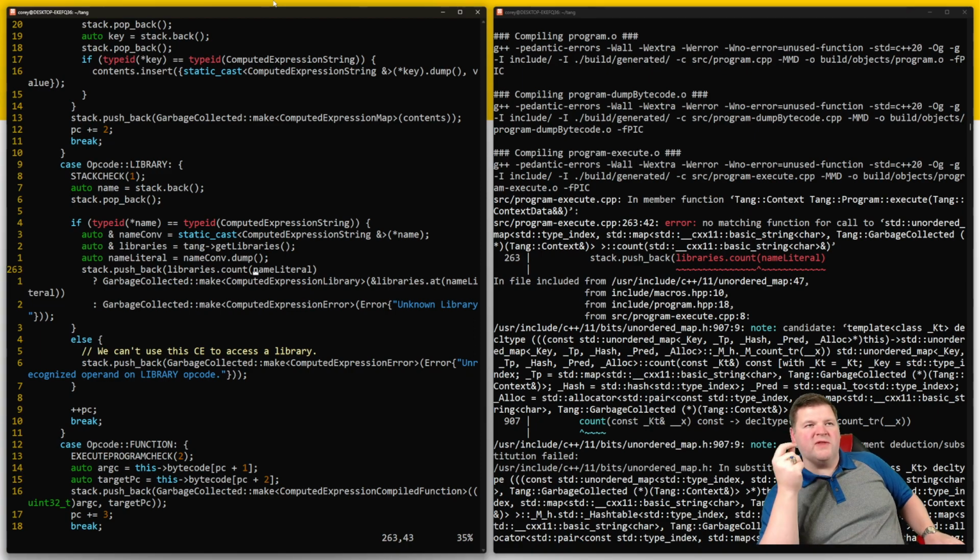I need to know that that is a computed expression library. Yeah. And which one? Because we're going to have one that represents the math library. So computed expression library math.